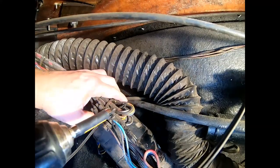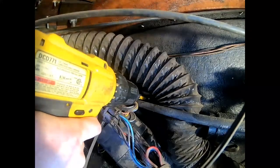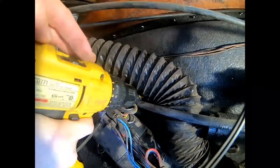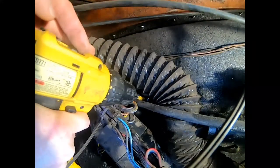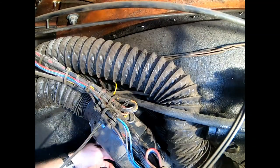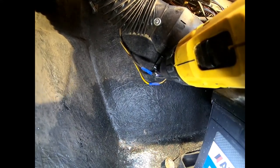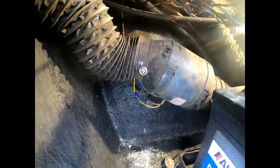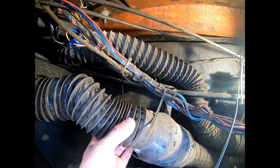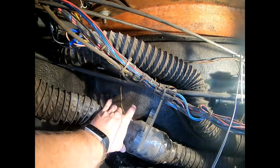There's two screws holding this in. There's one right there. That one, and then there's that one at the bottom. There we go. All right, so now we can go ahead and take these screws out and disconnect that.